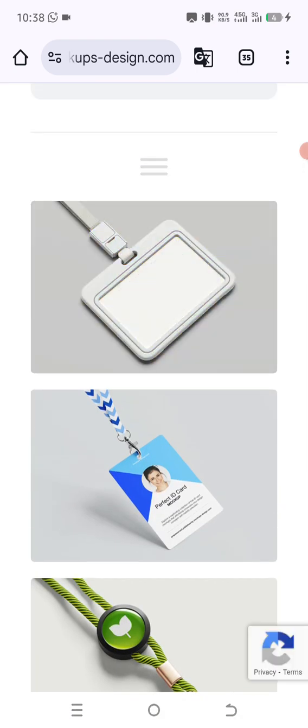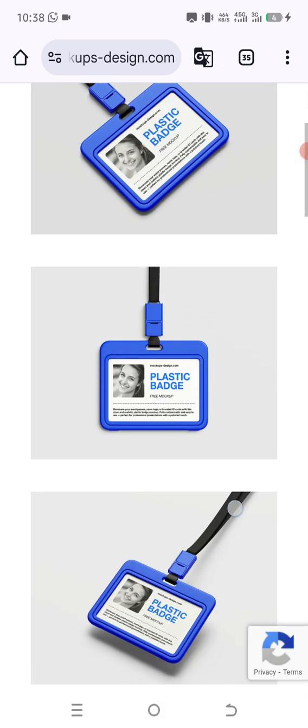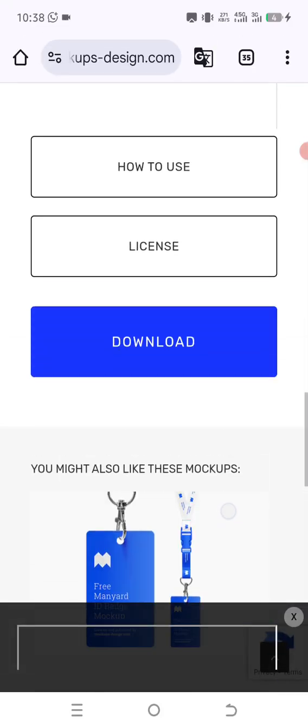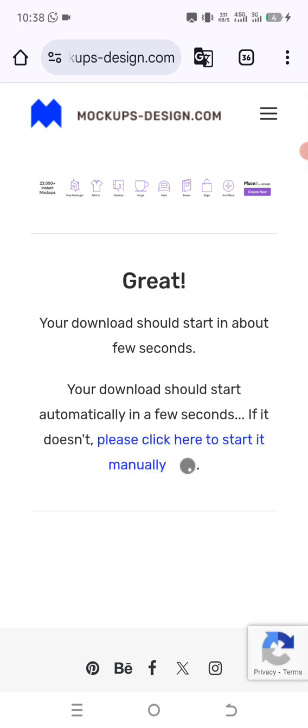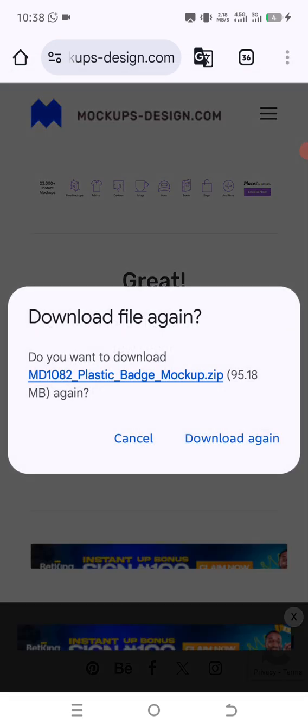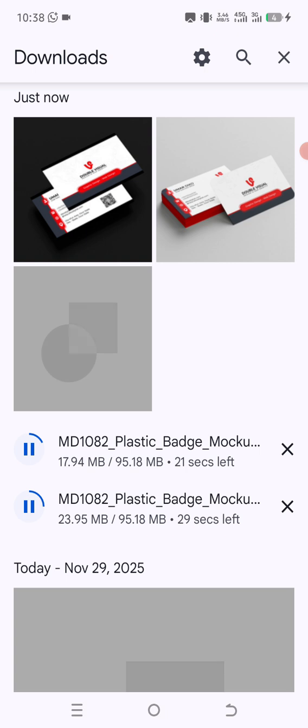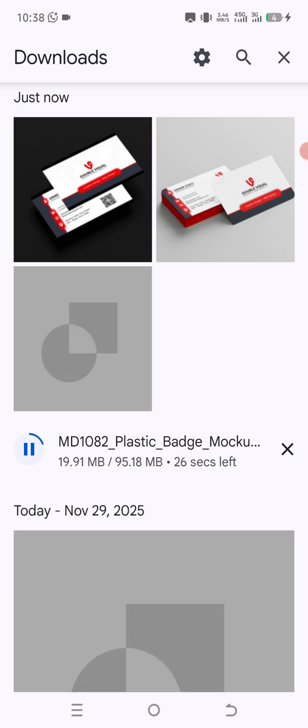So let's say I want to have this, so I will tap on it. After tapping, close this, then you'll be able to have the preview. They are in four types when you get one. So you come here and click on download, so it will load it. Then please click here so that we can get it as soon as possible. Once you click that, it will ask you to download and it will start downloading. So which means I click it twice. So let this one download.